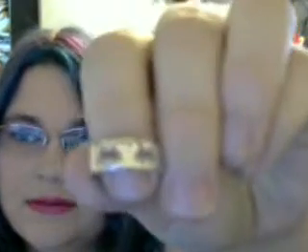And next we get a Space Invaders ring. I'll show you a little more detail — it's adjustable as well. Most of the rings come now in adjustable sizes. It's got the little Space Invaders on it. I never played Space Invaders as a kid — I wasn't a gamer until I got to be a grownup.